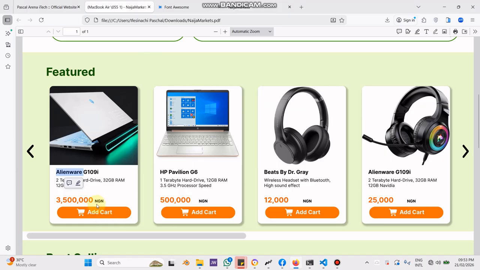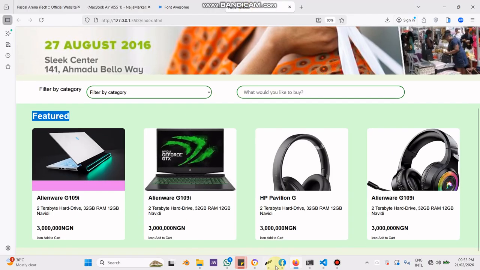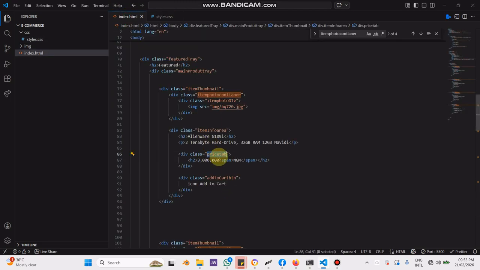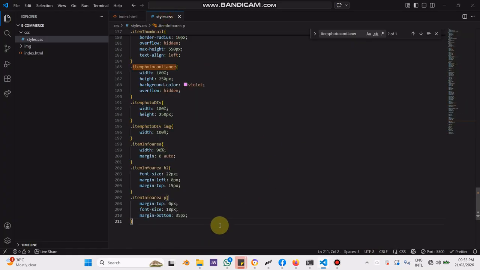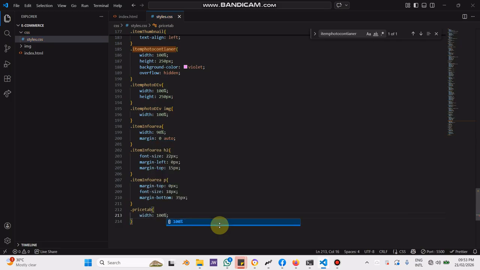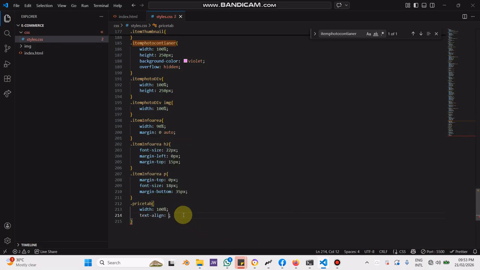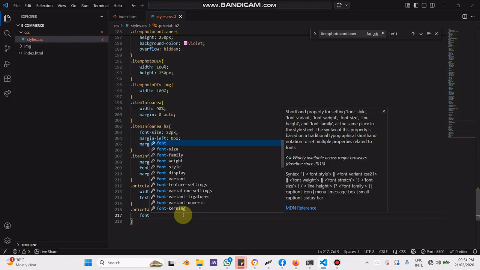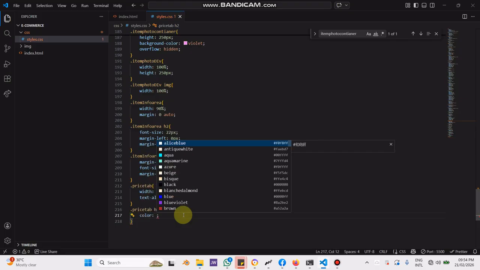That's better. So for the price, we also work on it. We will find the div. This is the div for the price. Actually, it is the price tab, and it has h1 and the span. So first we work on the h1 price. Your width should be 100% of the screen, and everything inside you should stick to the left. Text align left. Okay, so we now work on the h2 of it. The color should be orange. Yeah, and that's what we have.